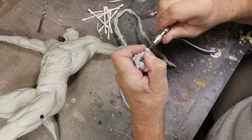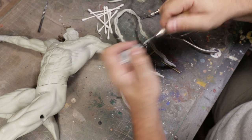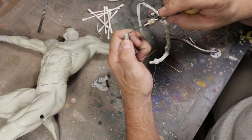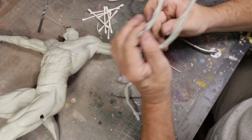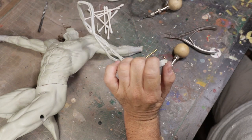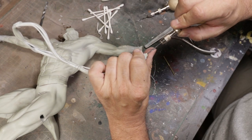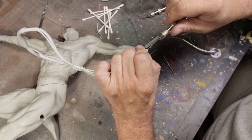Try to get this to go down as far as possible. And then this has a very small key on it. I'm trying to think what I did on the last one. I think I was able to. It's tricky, but I was able to put a key on it. Sand it flat just a little bit. Yeah, see, that's putty right there. That's not resin. I think it's putty.